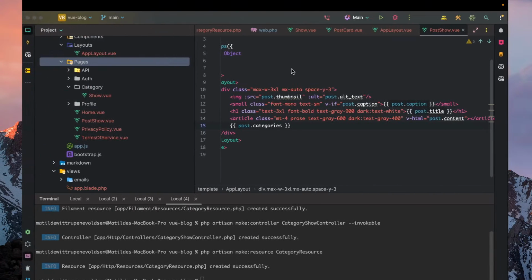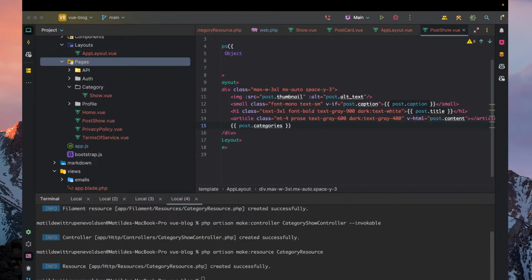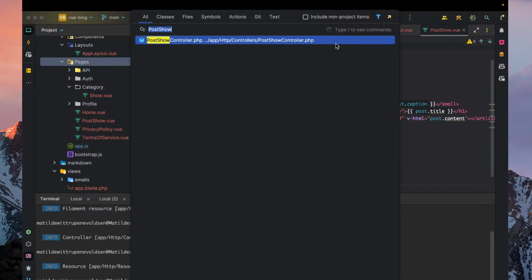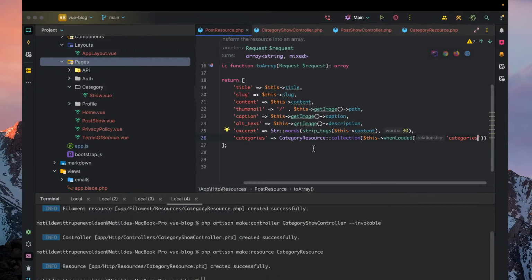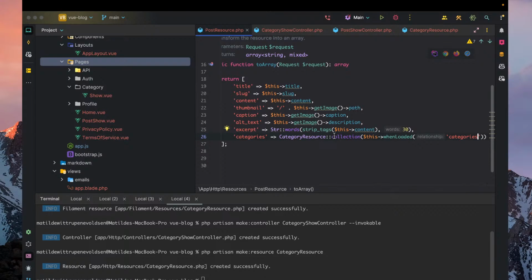Okay, so we're not getting anything through right now, so let's take a look in here. Inside the post resource, we want to make sure that we have categories loaded.